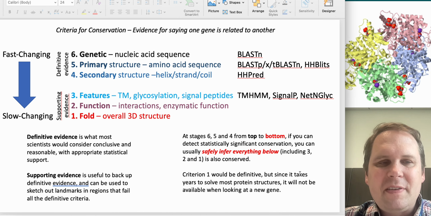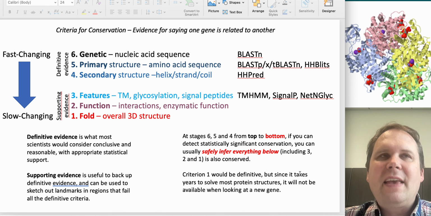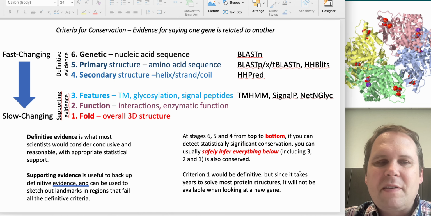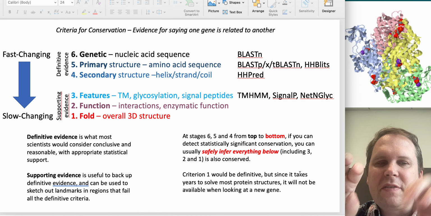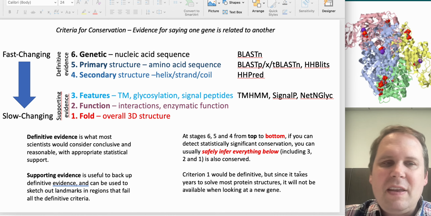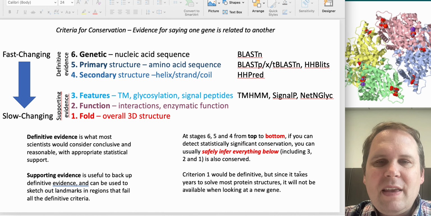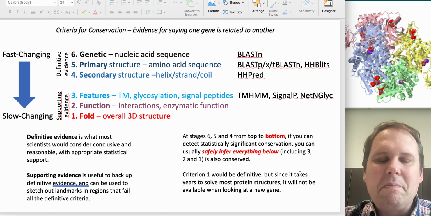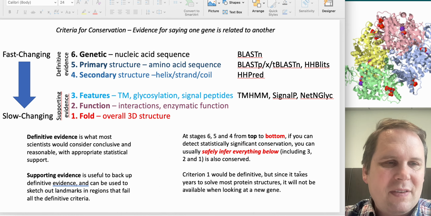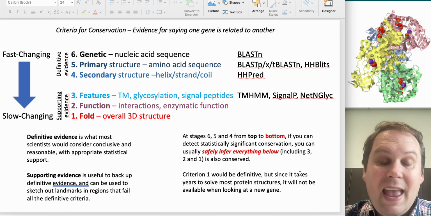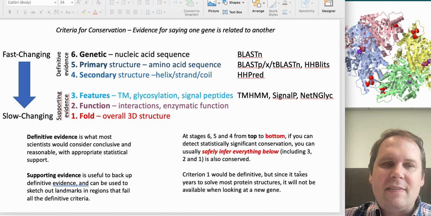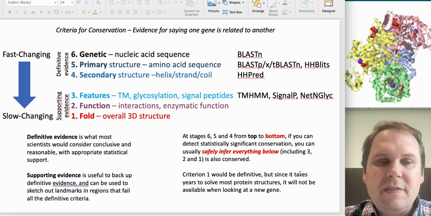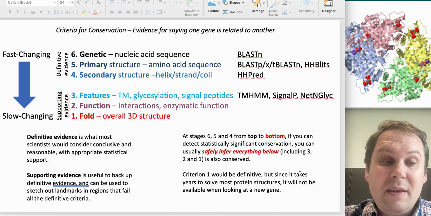So, what are our criteria for deciding if something is conserved? Because saying something is conserved is saying that it shares a common ancestor with something else. And not an ancestor as in terms of the whole organism, but an ancestor in terms of that gene or the protein that gene makes. If we can show that 2 things are related beyond a statistical, reasonable doubt, then we can do a lot of stuff. We can build family trees out of them. We can make a multiple sequence alignment. We can analyze them. And if we know the function of any one of the things that's related to this, then we can assume quite reasonably that the function should be conserved. And most likely it will be.